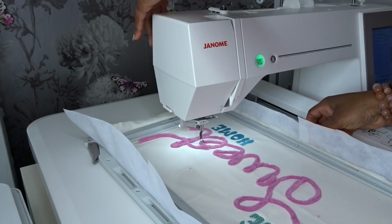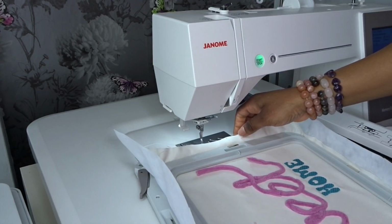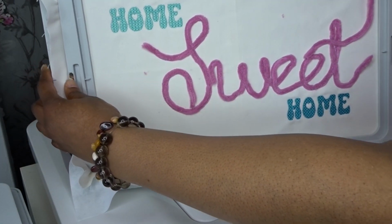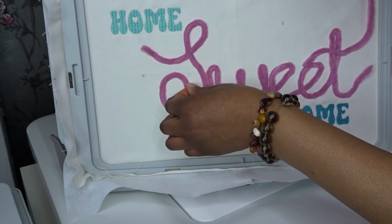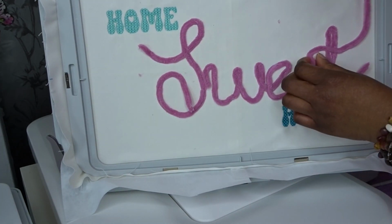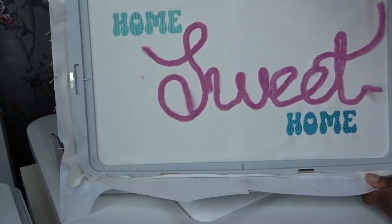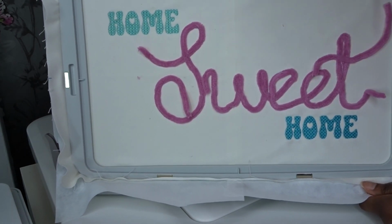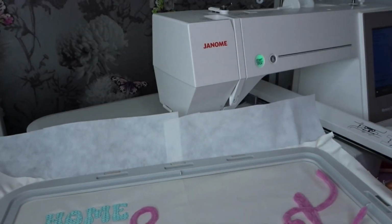Okay, we are finished. It's done, and I am actually really happy with the way it's turned out. So I've got some extra bits to cut off here, and I'm going to take you to the table and finish that off. But that is gorgeous. I love it. I absolutely love it. Right, let's go to the table.